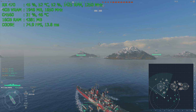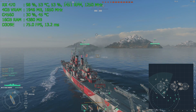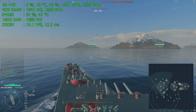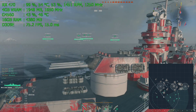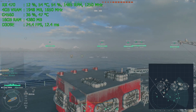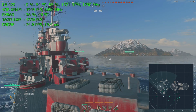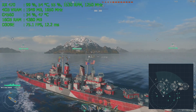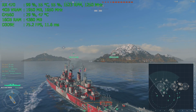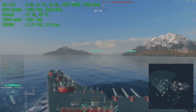We are back on the Pentium G4560. Take a look at the graphics card usage and the CPU usage, and you will notice that the CPU usage is very low, although it will pick up later. You will notice that the graphics card usage is all over the place. That is because the RX cards work differently than the GTX cards. If they are not fully in demand, their usage bounces between fully used and partially used and somewhere in between. The NVIDIA cards tend to clock themselves down and stay at a more fixed percentage, and you'll see that later in the video.